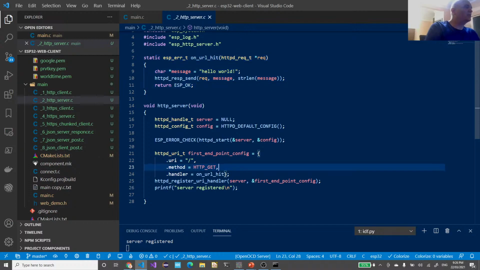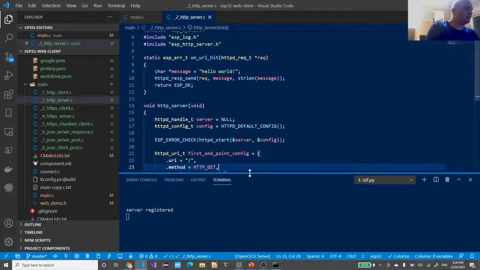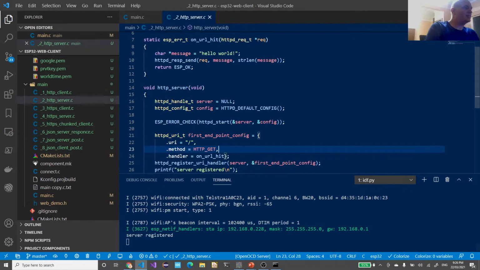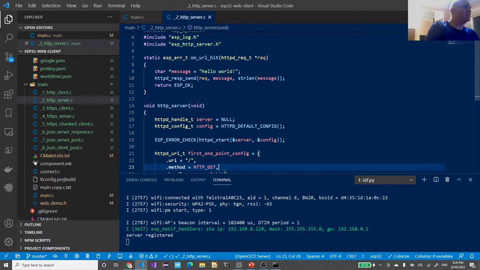All right. So while we were looking through that, we can see that we've got the IP address and now the server is registered. And over here, we can see that if we visit this particular IP address, of course, we could map that with DNS to a URL, as we've learned, then we're going to hit this and respond with this hello world message.